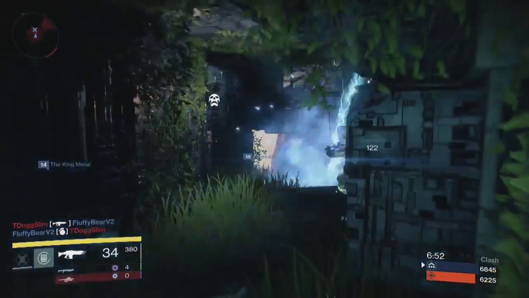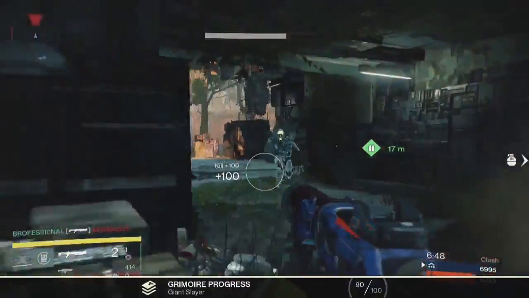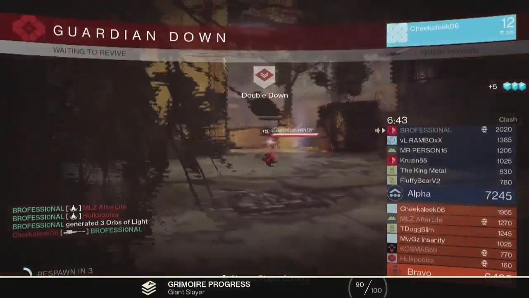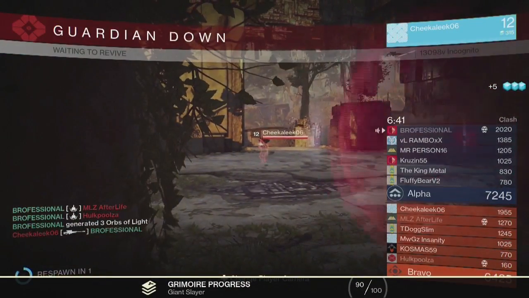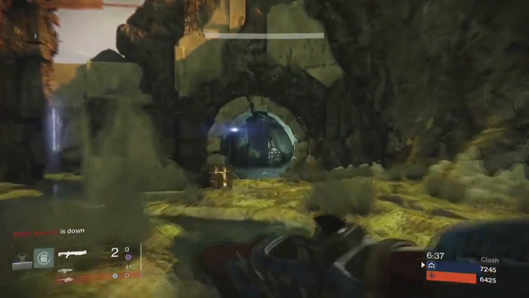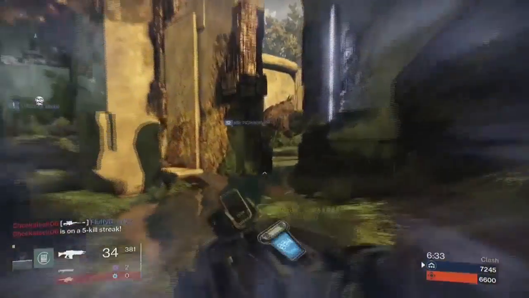But the final way to get legendary and exotic gear is by farming engrams. So you can farm them a couple different ways. There are a couple single player maps or campaign maps that you can go to, and there are a couple good spots where you can kill a bunch of enemies and then just kill yourself and do it over and over again, and you'll get tons and tons of engrams that way.